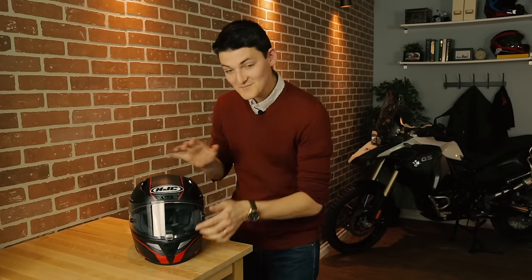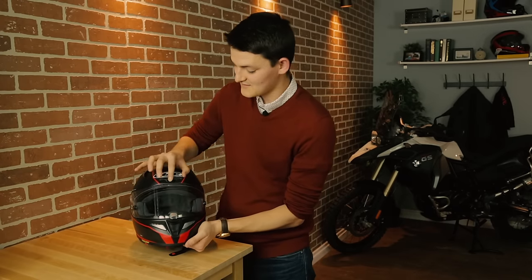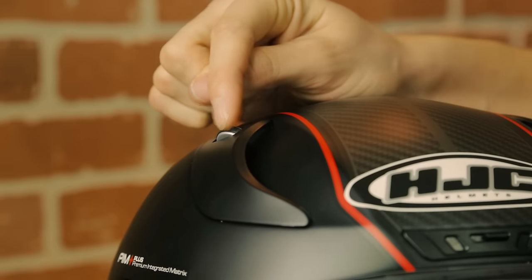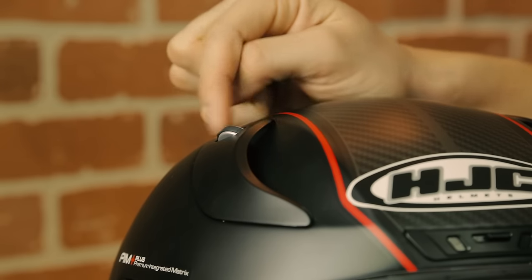Now, the RPHA 11 is so breezy that it can be downright cold in the spring or fall, so HJC made all the front-facing vents active. This one closes here, these two close from the inside, the forehead vent like this, and these crown vents have six different aperture settings via these little wheels, which are also rubberized to catch your gloves.